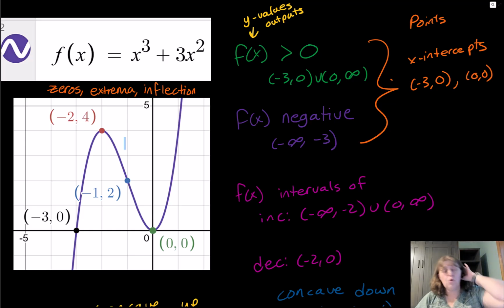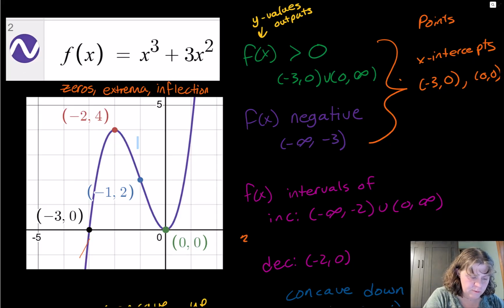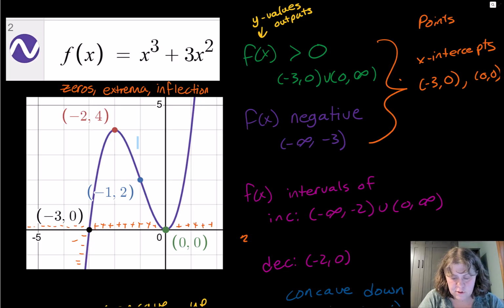Now, quite often, especially with polynomial functions that are nice and curvy like this, the x-intercept is where I'm going to be swapping from positive values to negative values. So down here I've got negative, negative, negative, for all of these x values. When I hit a 0, I swap from positive to negative. And then right here, when I hit the next 0, I could swap down to negatives again, but instead this function turns around right there and stays positive. So that's my zeros, looking at things being positive or negative.